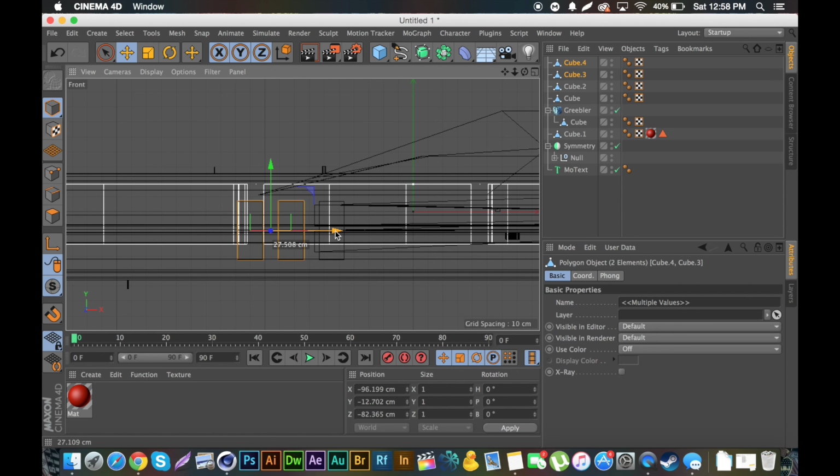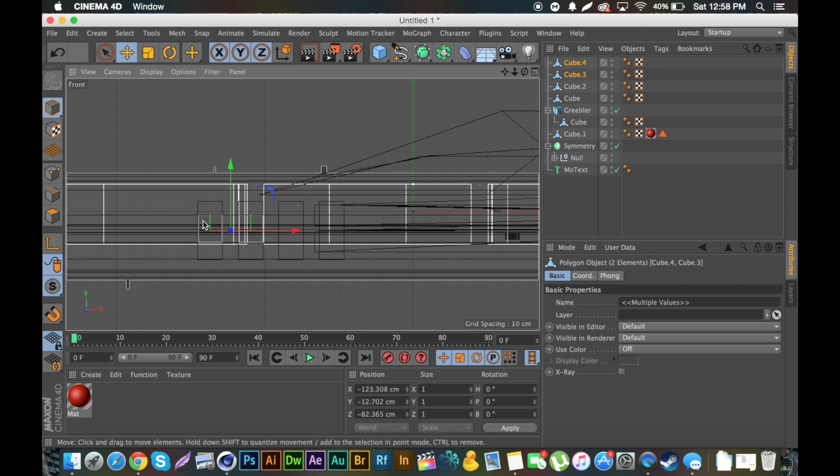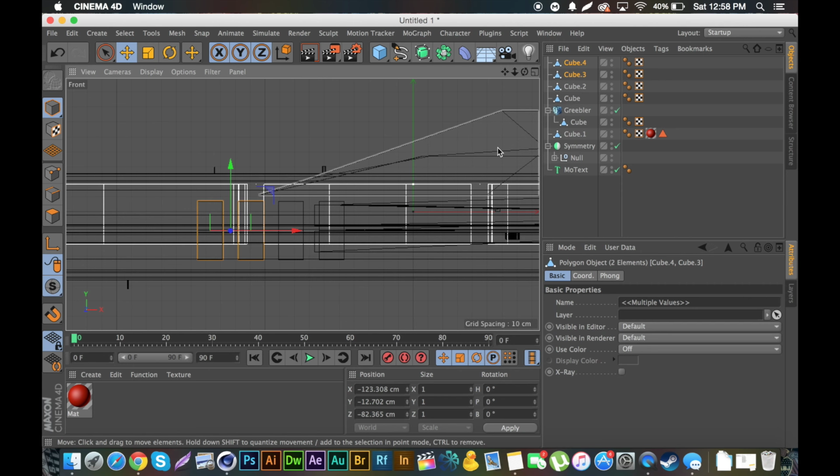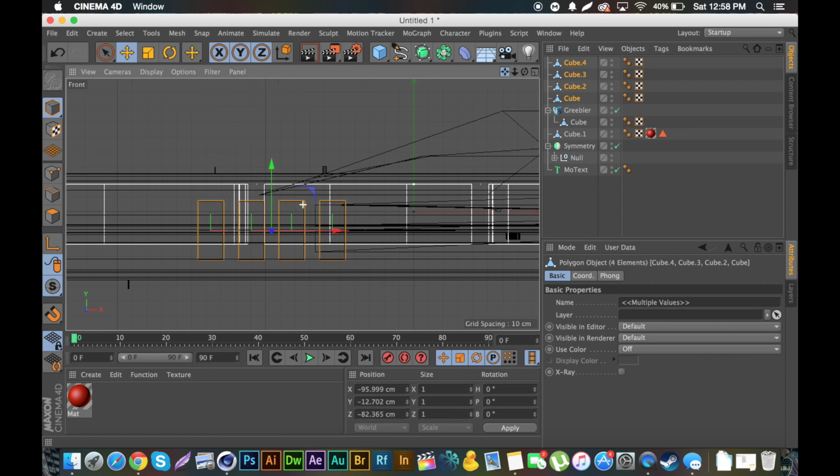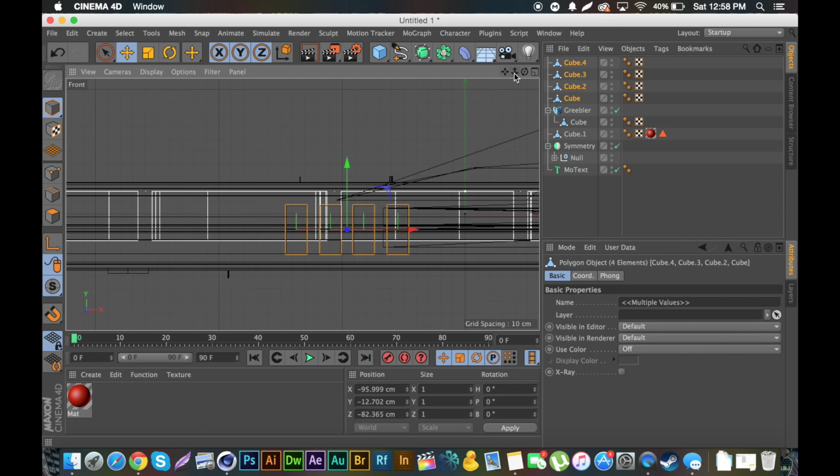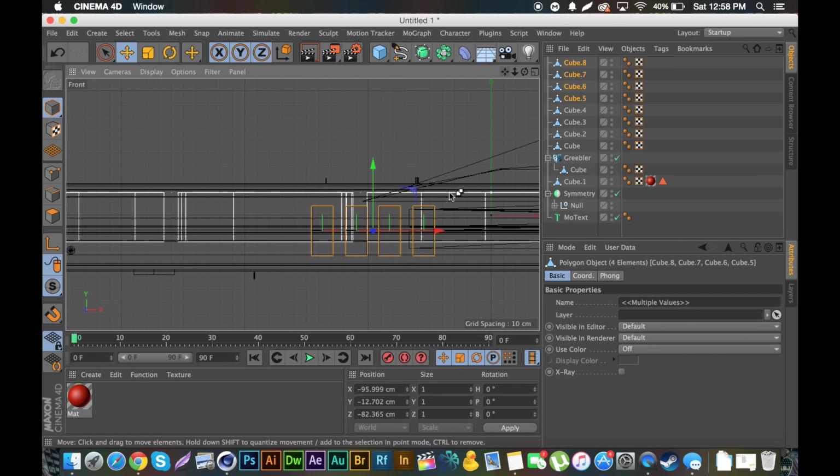So as you can see, it's right in line with this white line, and I just line it up with that, like so, if that made sense. So I lined this one up with this one, looked where this one was, and it was right here, so I lined this one up with that one, if that made sense. Hopefully that doesn't go over your head. I know it's really confusing the way I just worded that. But we're just going to keep doing that process all the way down.